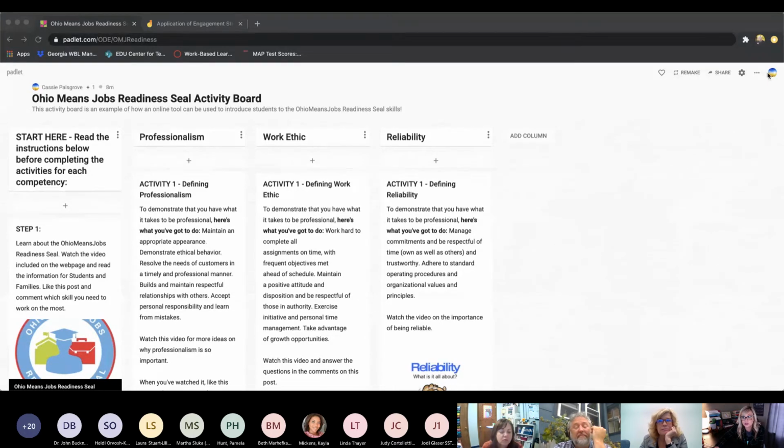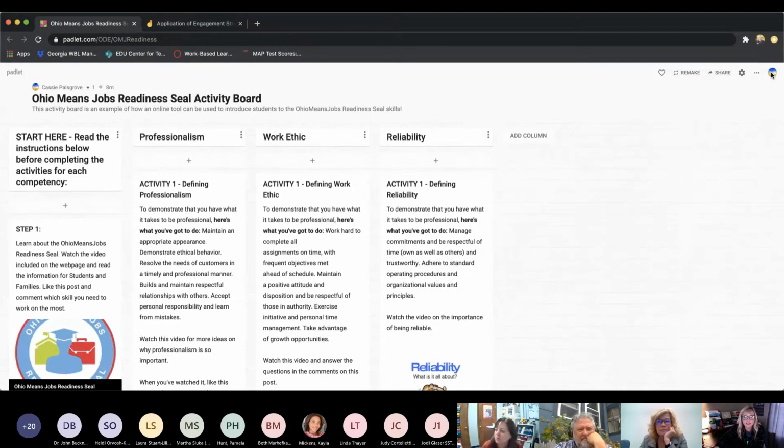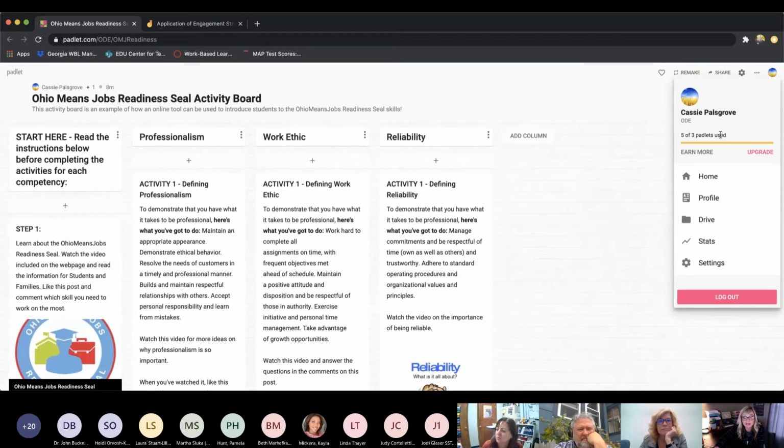It is free. You just sign up for a free account and you get at least a minimum of 3 Padlets. I believe if you sign up as an educator, you get even more than that. So take a look at it, see if you like it. Again, most of this technology that we're introducing you to is really just whatever your personal preference is. So again, free, and you're able to have at least 3 free Padlets.